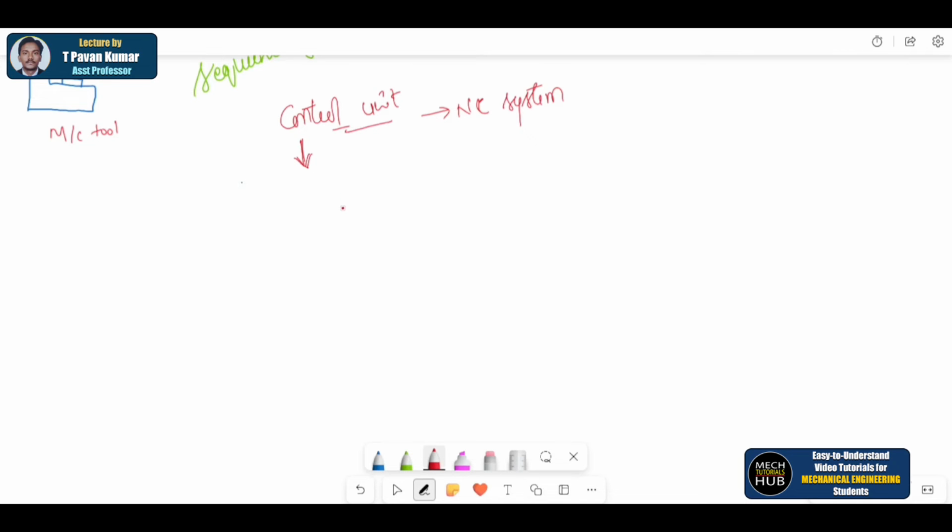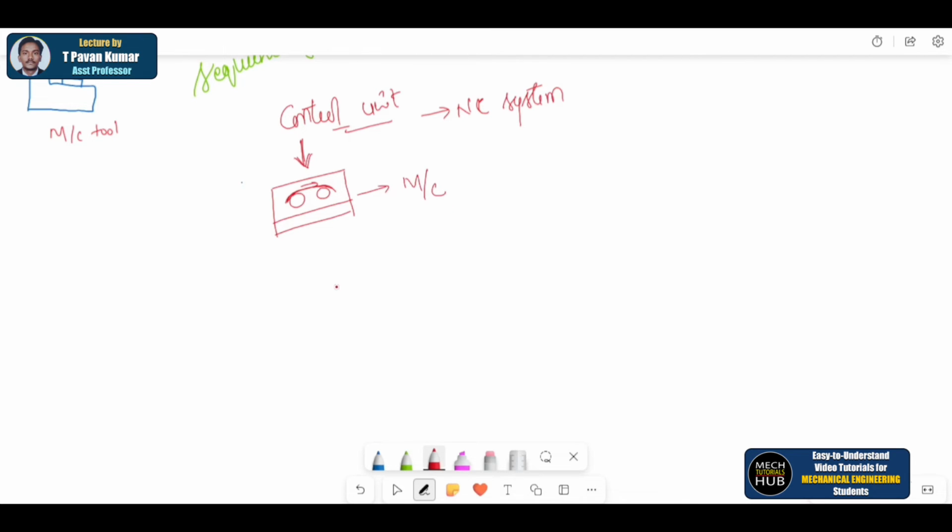For that, the complete control unit, whatever I have drawn before, looks like this, as I mentioned before. There will be a tape rolled over rollers, which will be passed from one side to the other. Those instructions are given to the machine tool.